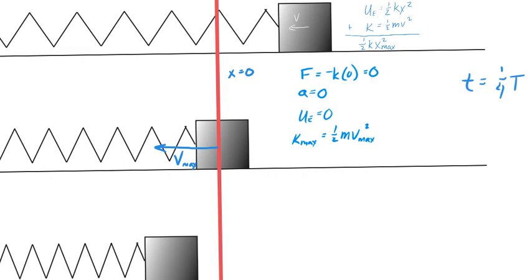Now, if you're really paying attention, you'll be able to note that that must mean that the amount of kinetic energy is going to be related to how much potential energy we started with. These things have to be equal. The energy didn't go anywhere. So how far you pull the mass out has a direct effect on how fast it will be traveling through equilibrium. If you want to travel faster, pull it out farther. If you want your guitar to be louder, pluck the string harder. Right, same thing.